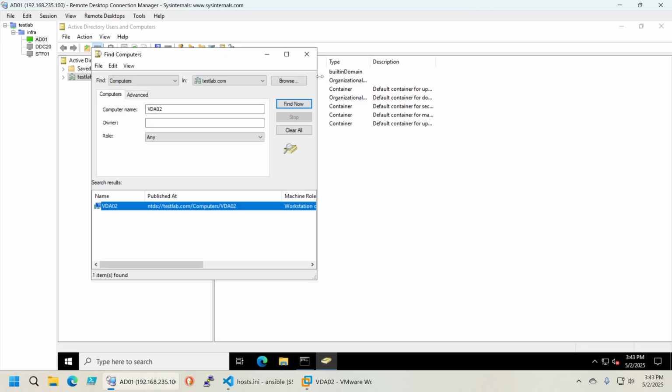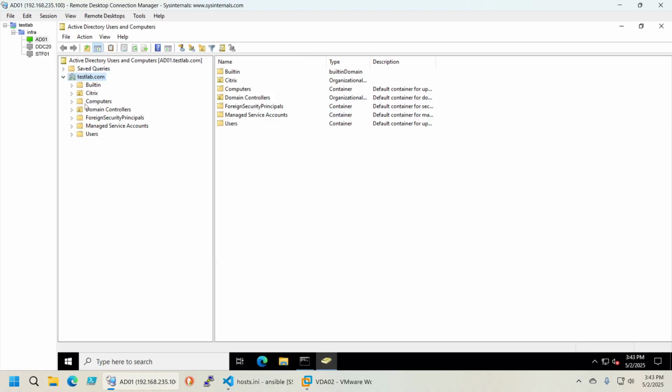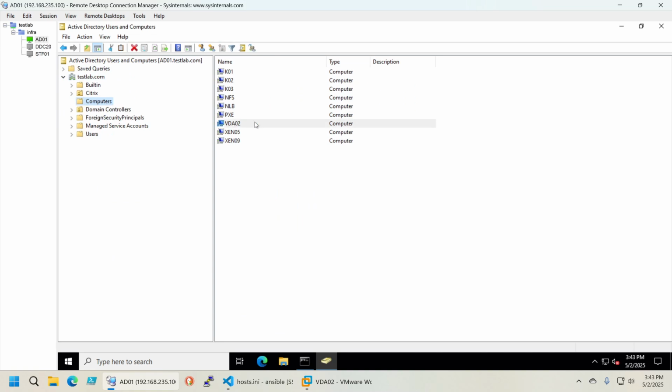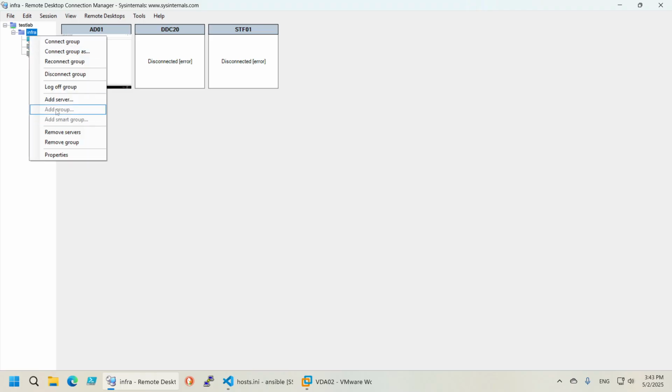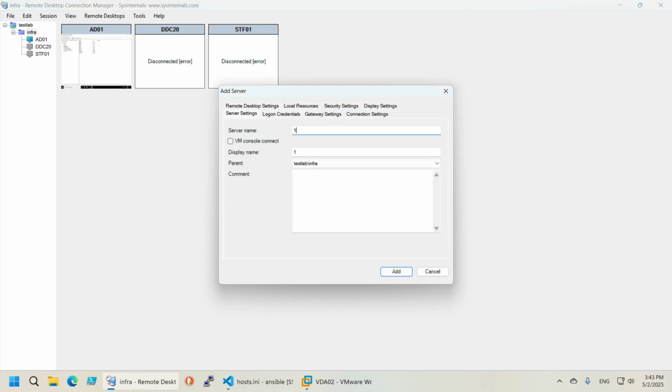Okay, it's in the computers, VDA03. Okay, perfect. So it's created, and we can also do an RDP on it to the server.